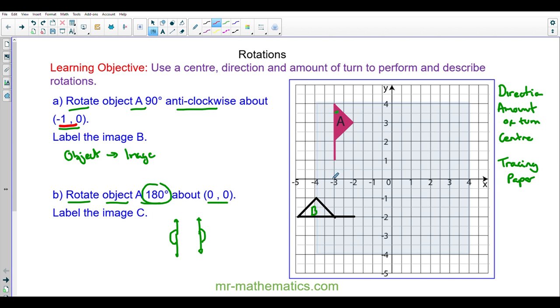So now I'm going to reposition the tracing paper, mark off at the center. And I'm going to make a point on each of the vertices of the object. I'm going to create the vertical line. And the rotation is complete when I've rotated from here to here with this bit as the center. So now I will rotate the tracing paper 180 degrees.